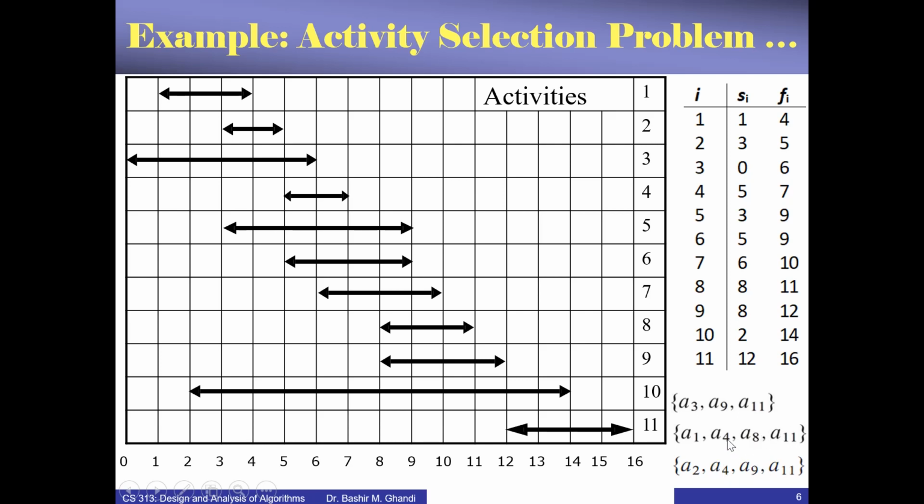So here we are with two subsets with the maximum number of mutually compatible elements. This is what we want to find out: find one of the optimal solutions, but we want to do it systematically with an algorithm rather than by inspection. This is the idea of the activity selection problem.